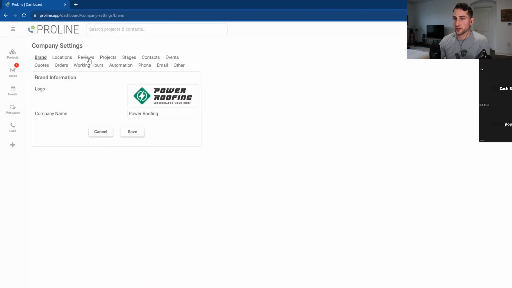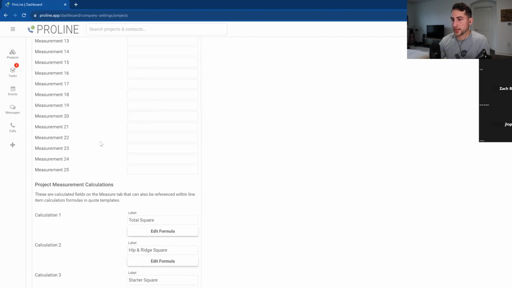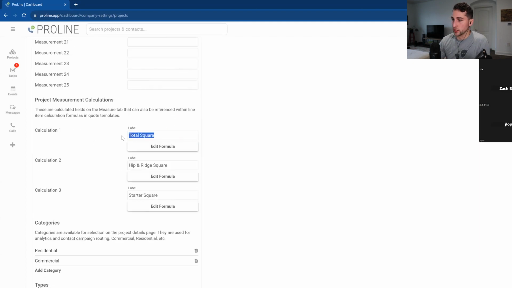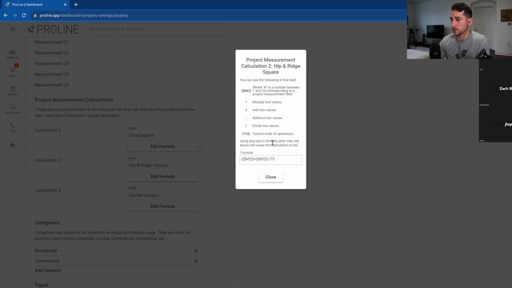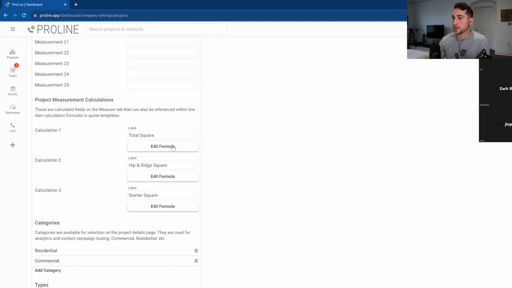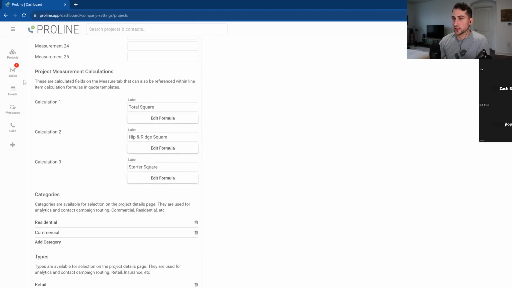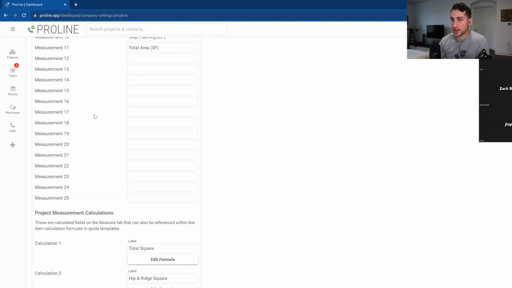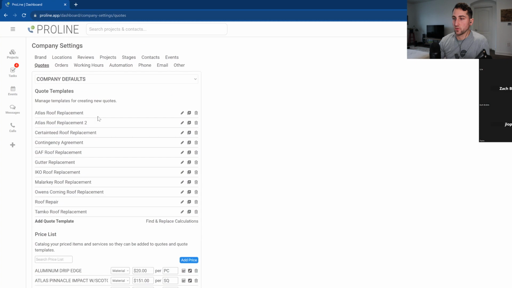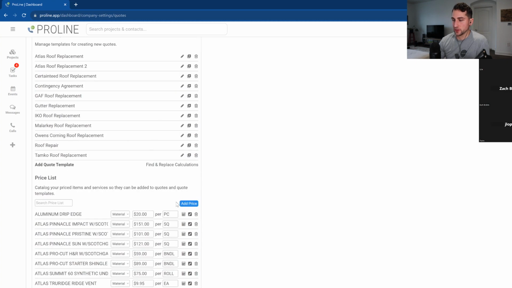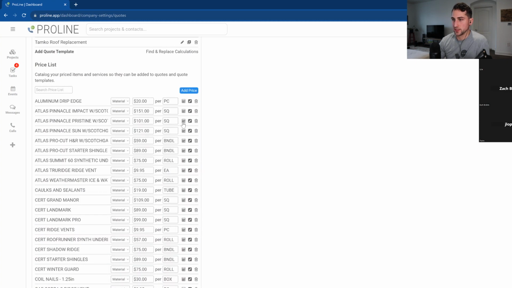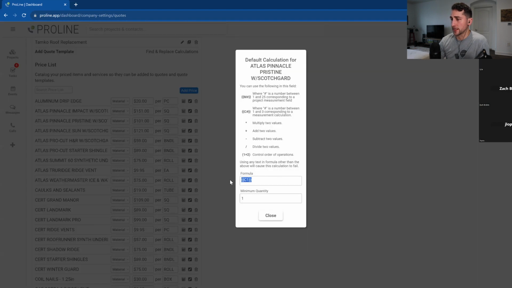Then if we go down into the projects area of company settings, we can actually control those. If we wanted to change it to something else, we can, and then we can control how those are being calculated automatically. Now, because these are sort of sub calculations going on before the line items get calculated, when we're working with the line item calculations, we can actually reference those, call them measurement calculations.